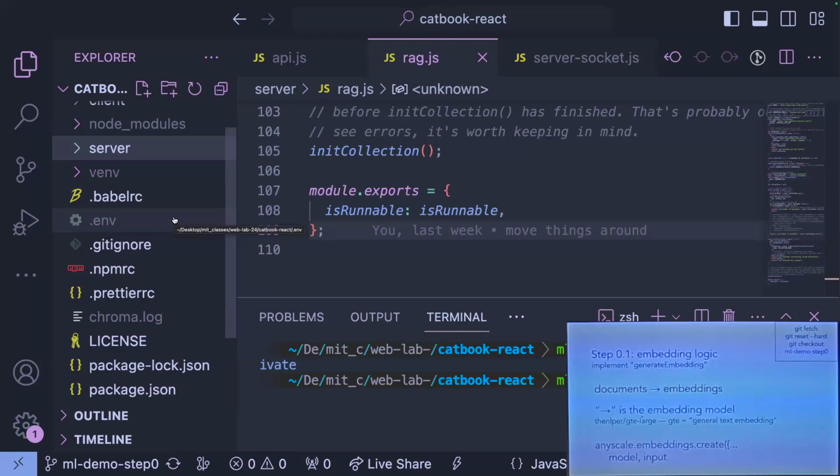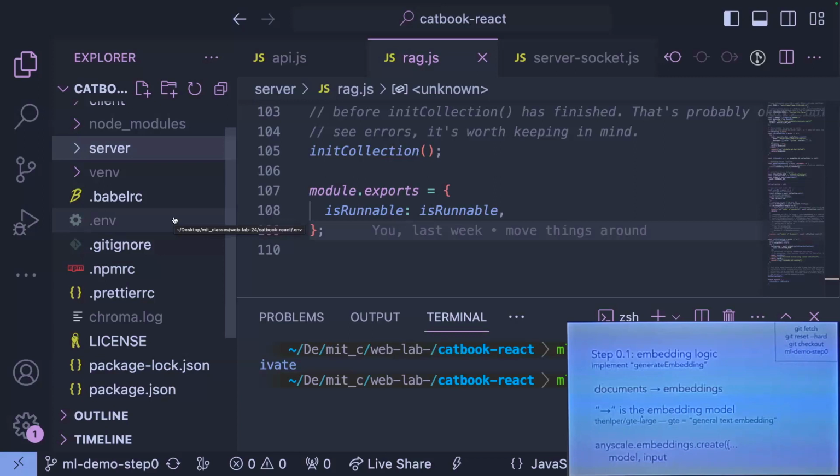Now that our config is all set up, the first thing that we want to do is make sure that our embedding logic is set up. In particular, we can't do any operations unless we have some way to convert between the documents and the vectors. Remember that we essentially cannot do any inference if we don't have a way to have the models understand our documents.